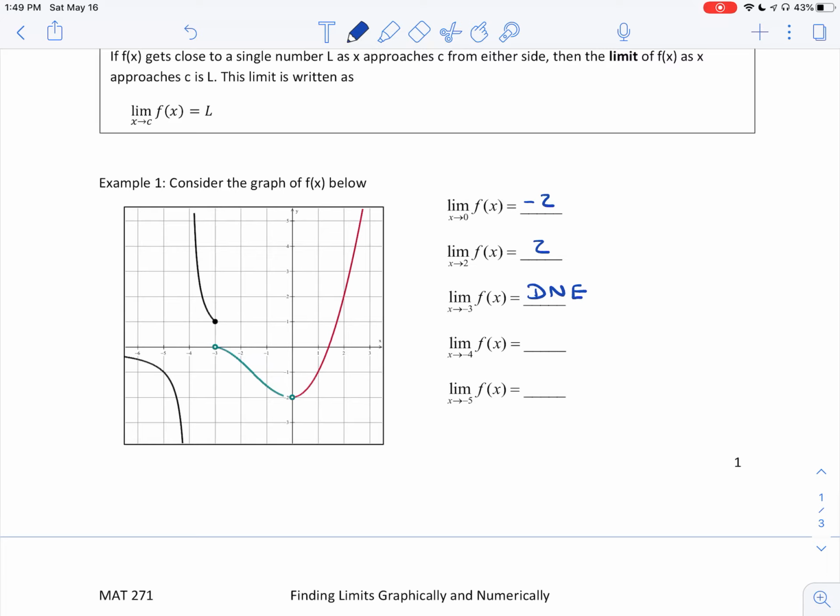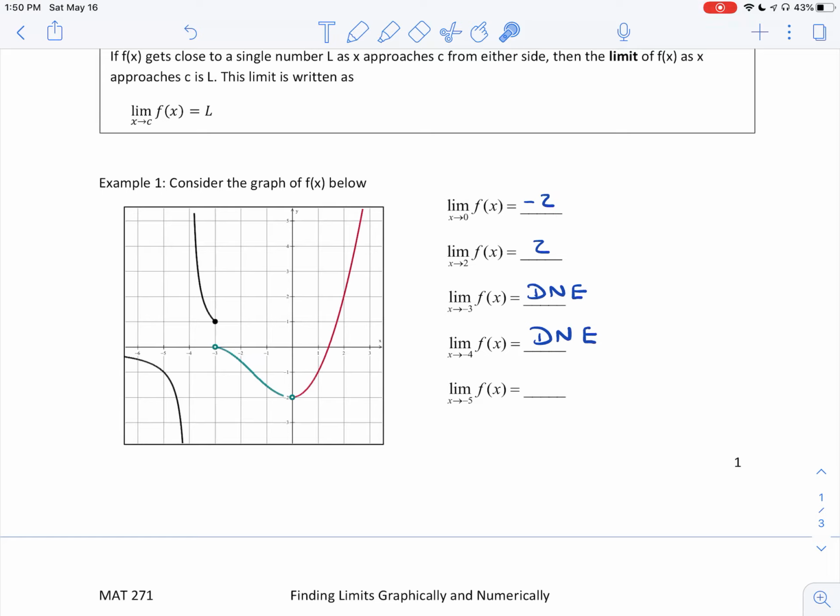All right, next we're going to look at the limit as x approaches -4 of f of x. Let's again start from the left. As x approaches -4 from the left-hand side, you can see that our function is going down toward -infinity. And as x approaches -4 from the right-hand side, you can see that our function is approaching positive infinity. So once again, our function is approaching two different things from the left and the right. So we have this issue again where our limit does not exist.